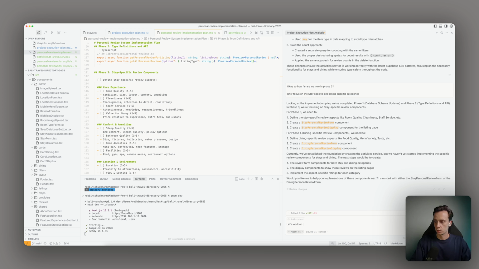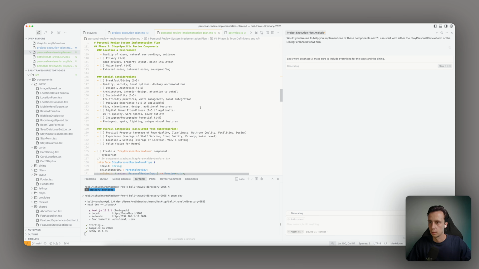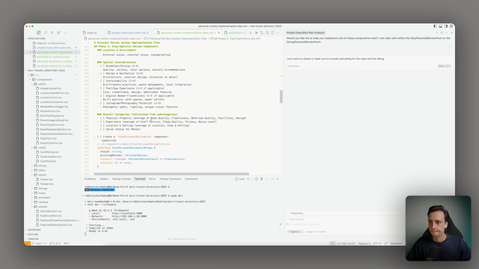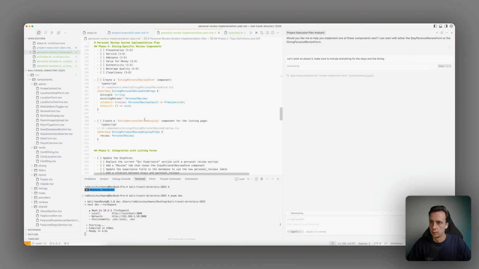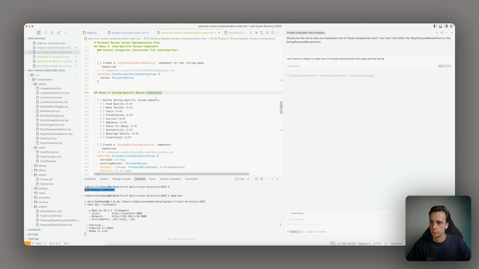Let's work on phase 3. Make sure to include everything for the stays and the dining. The other ones we can do later. Then we'll start creating the component, and then we have other inputs there. That's phase 4, the components.